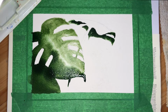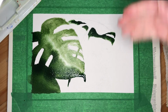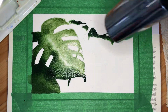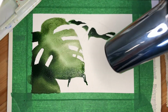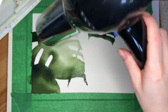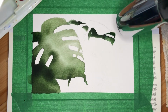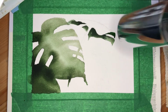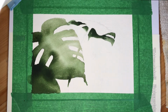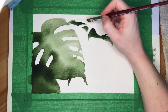And if you are also using a blow dryer, I just want you to be aware that you're going to be blowing around some of this color, so you could actually add more color. I'm personally going to be blowing this way so that all my color runs this way, because my light's coming this way and I feel like that's going to be more natural. Alright, so now all this is nice and dry, so I'm going to go in with my top wash.